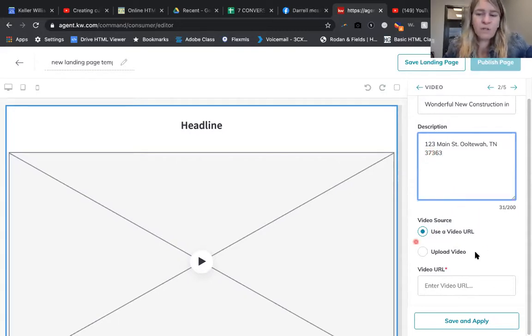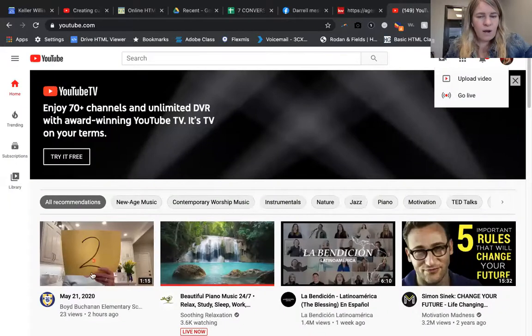Then you have the opportunity to use a video URL or upload a video from your computer. So if you took a video or you had somebody that sent you an MP4 video, you could just upload it directly by clicking upload. Or if you use video URL, you can go to YouTube, good old YouTube, right?